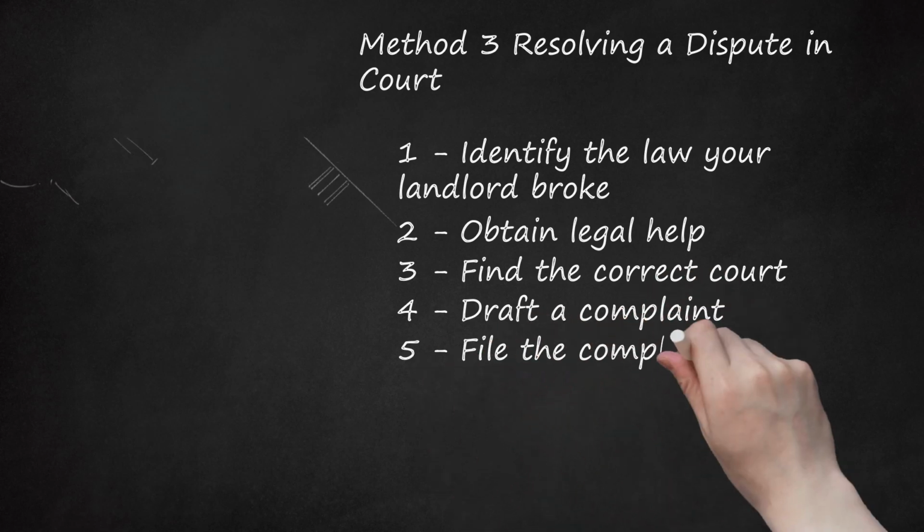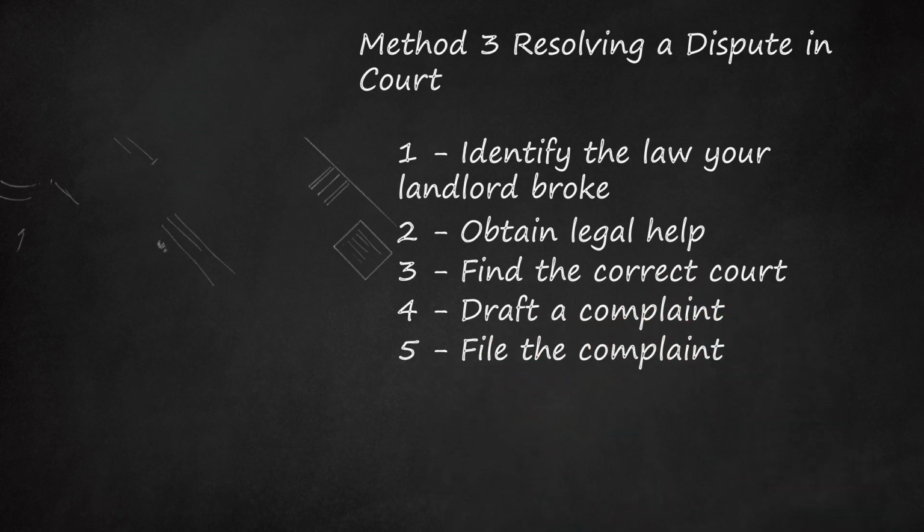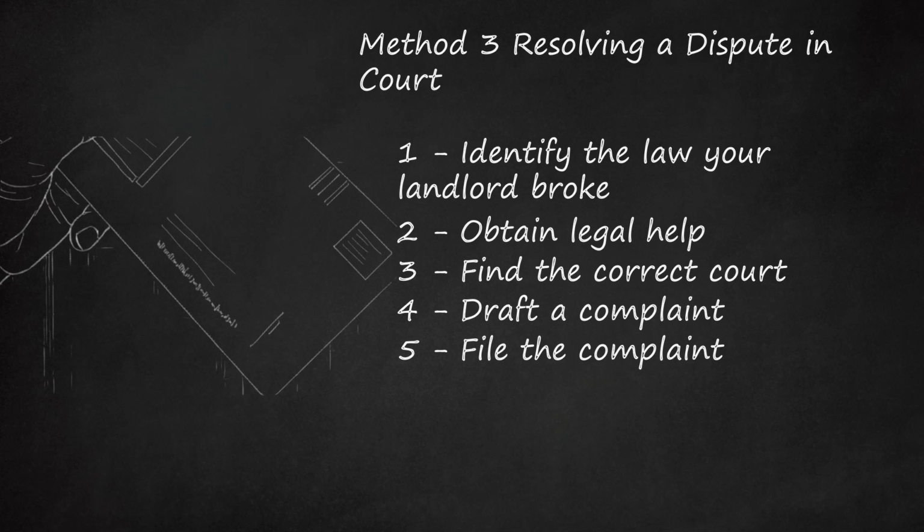5. File the complaint. Make a copy of the complaint for your records. Also make several other copies. You'll need to send your landlord a copy and possibly provide the court with a few extras as well. Take all copies and the original to the court clerk. Ask to file. You'll probably have to pay a filing fee. Ask the court clerk for a fee waiver form if you can't afford it.